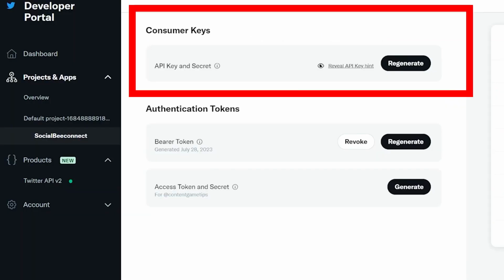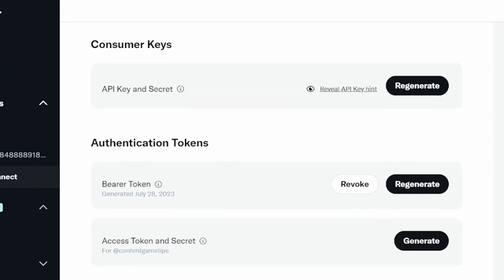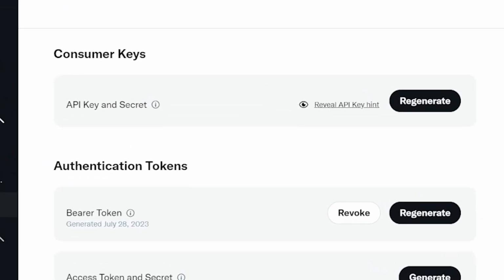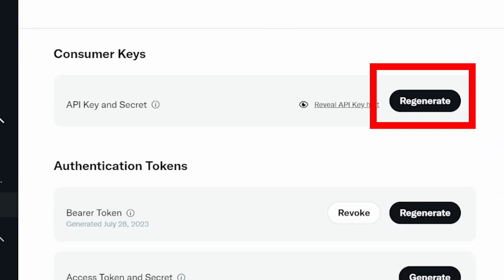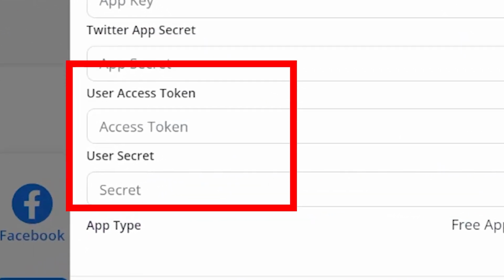The first option is to get the client ID that you already got, but because it is secret, you only get that the first time. However, if you didn't copy and paste it, or you need to reconnect, you can create new keys by clicking the regenerate button.